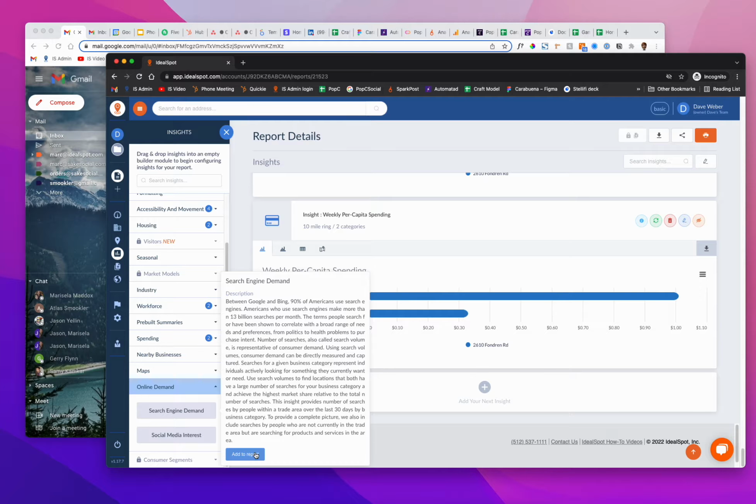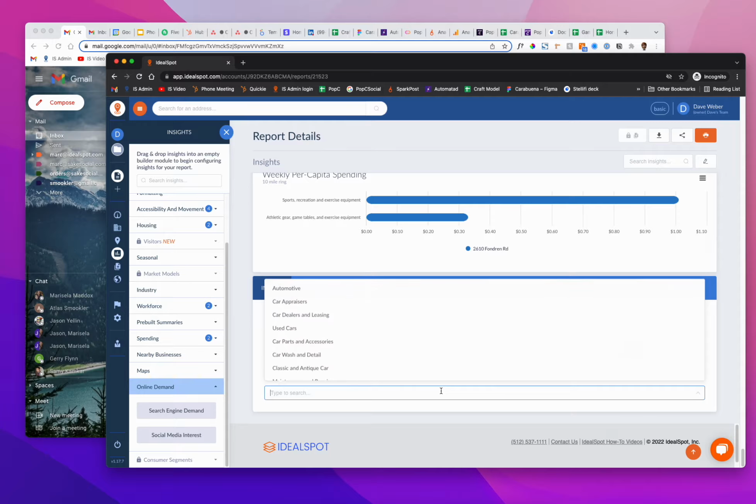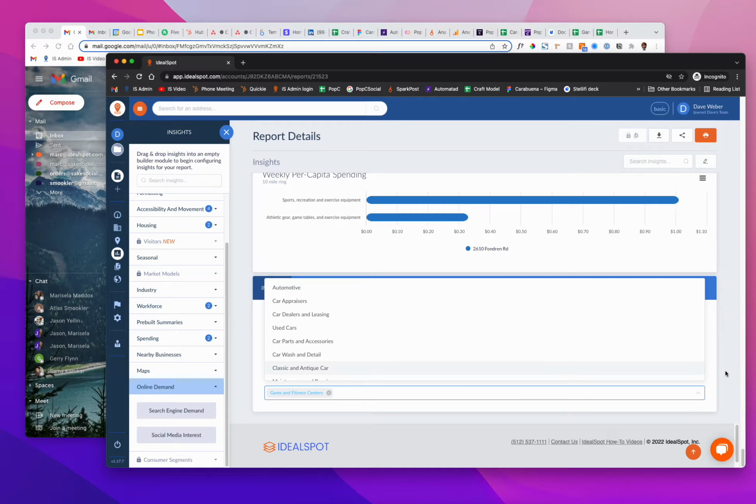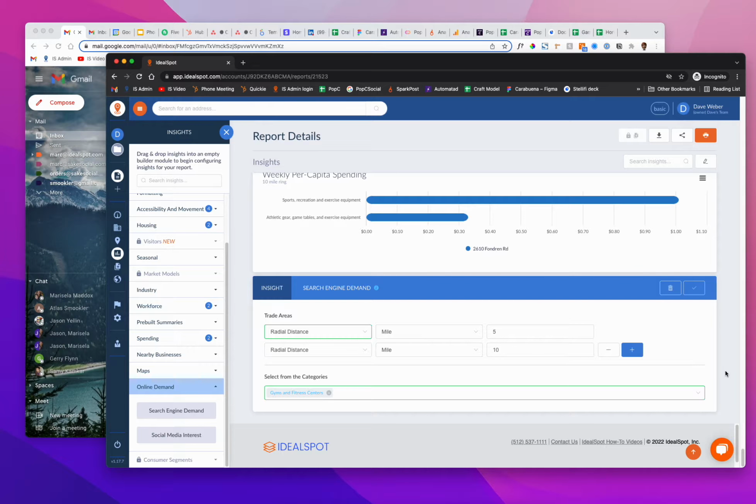It's unique to us, but we're essentially looking at people searching into Google, whether it's a website browser from a desktop or a mobile device or whatever it might be, people that are looking for related products or services to what it is that you folks sell. So what we might find interesting is people that are looking for gym and fitness centers. So what this looks like is, let's say I'm in the area within 5 to 10 miles of this address, and I'm on my mobile phone and I'm searching gym near me, or fitness near me, or cycling studio near me. That's showing intent for people that are at least in the market for what it is that you folks sell, right? So there's gym and fitness centers, there's cycling is also interesting.